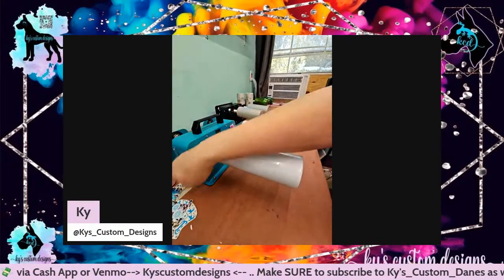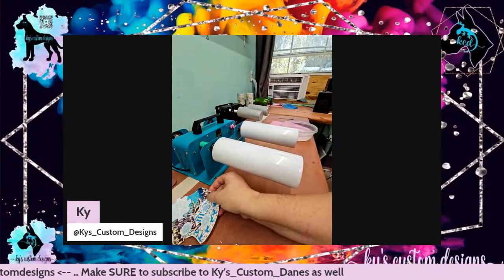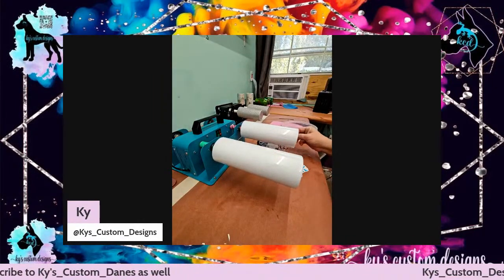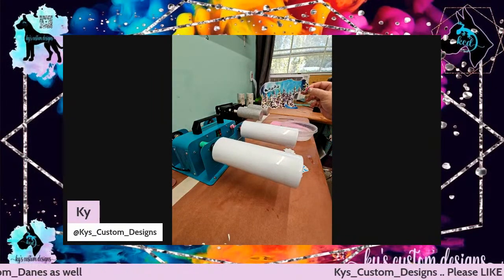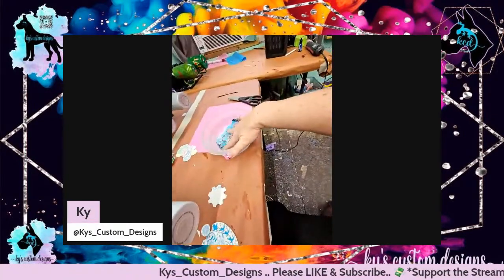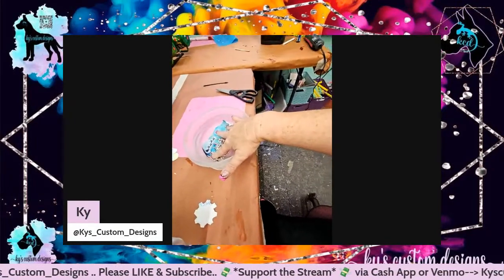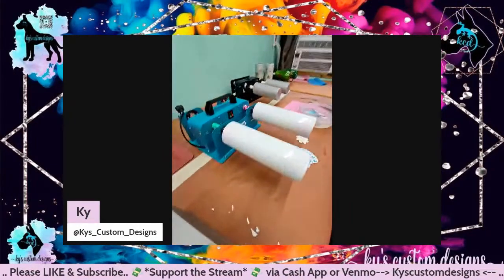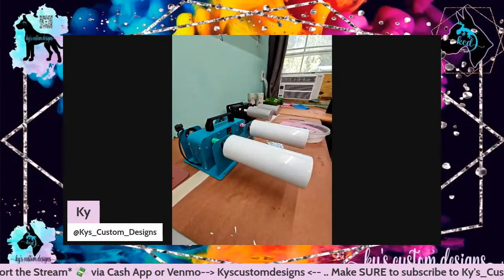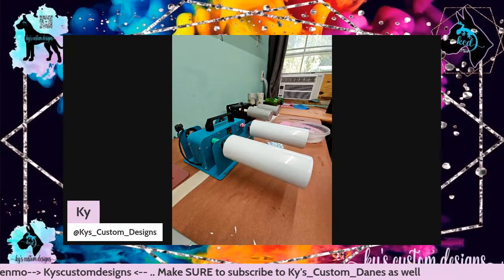So I'm going to do the bear. Hold on, I don't want to drip anything. So we're going to drop the bear in the water. Now, mind you, I clear coat sealed these after I printed them, so it can't be in the water long. We're going to wet the paper towel.